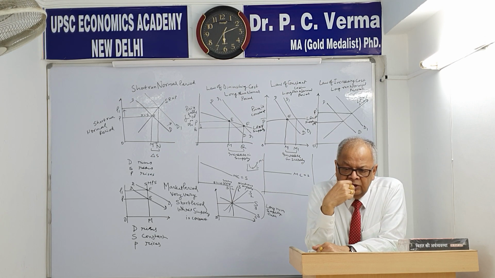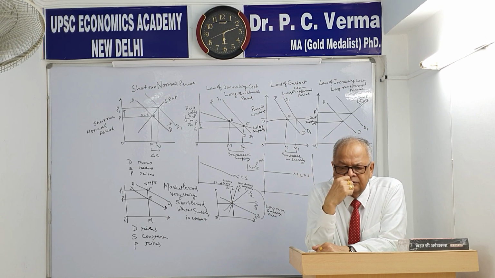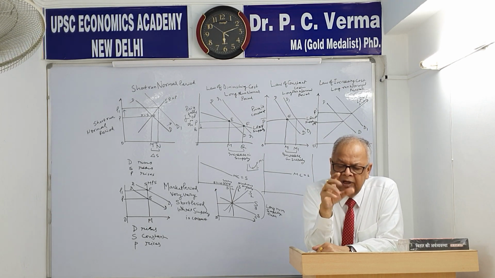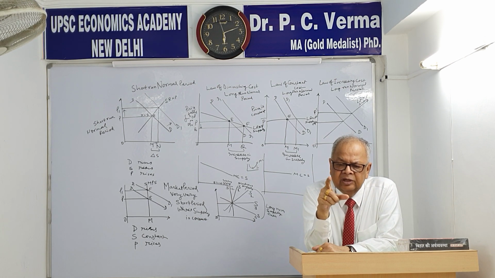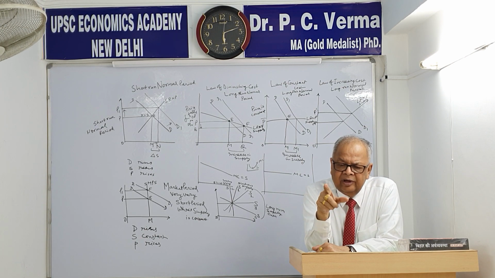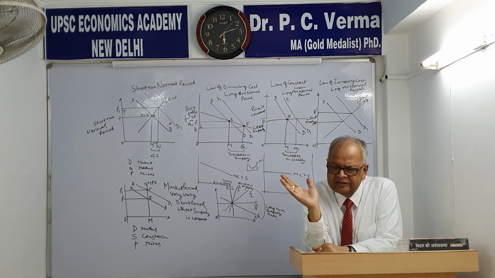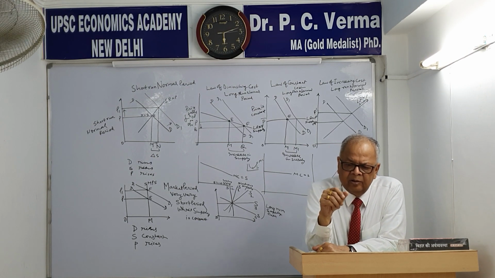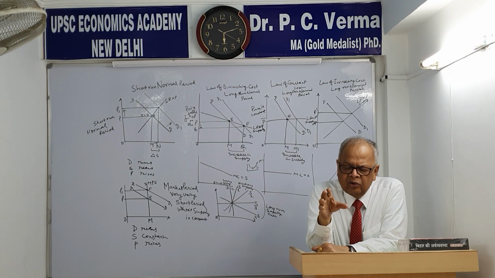So what we conclude is that when in the market demand and supply are equal, that is the equilibrium price. But when demand increases, supply will also increase, but the period will decide. In very short period, if demand increases, price increases, because supply is constant. But in short period, the supply curve is slightly tilted to the right side. So the higher the demand, the higher the supply. Then this is also short run, normal period.